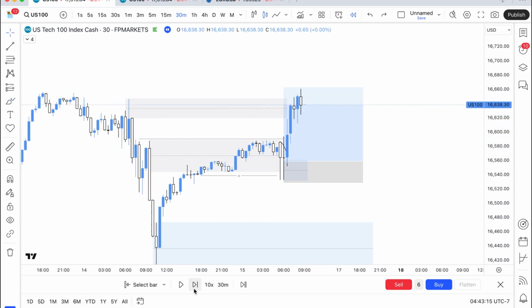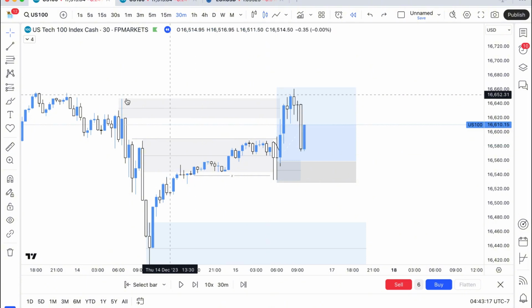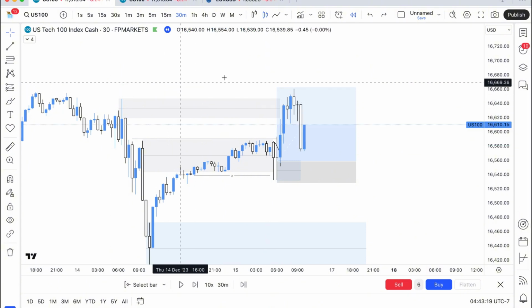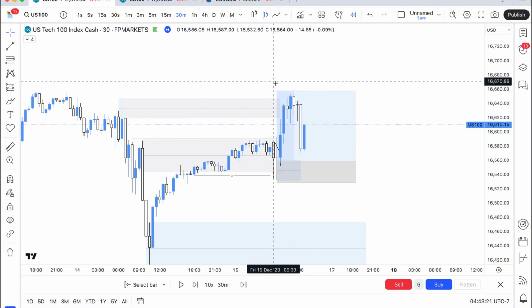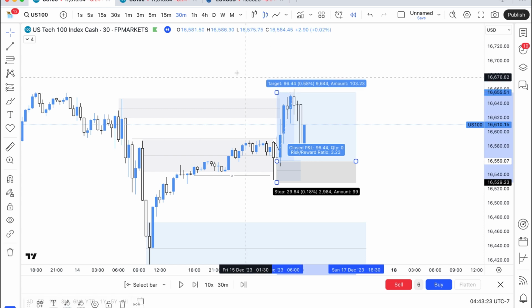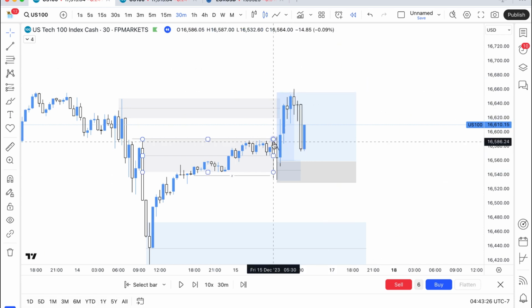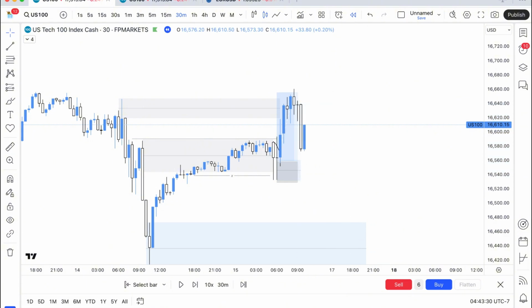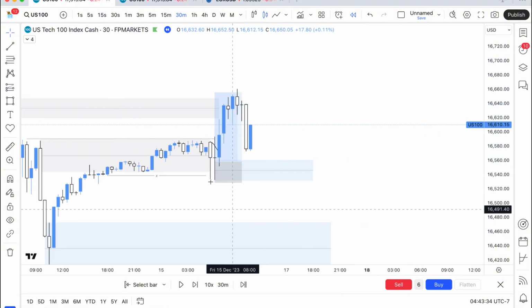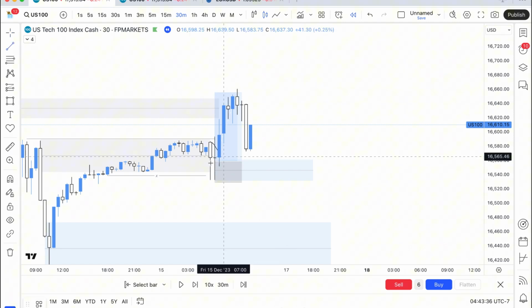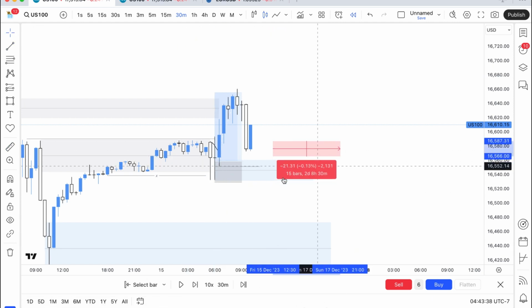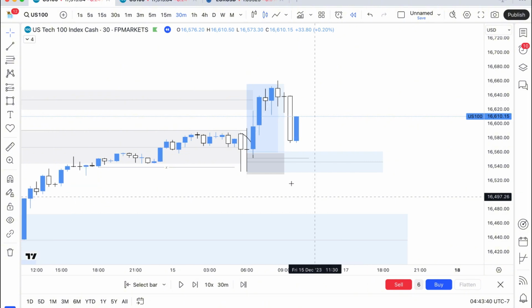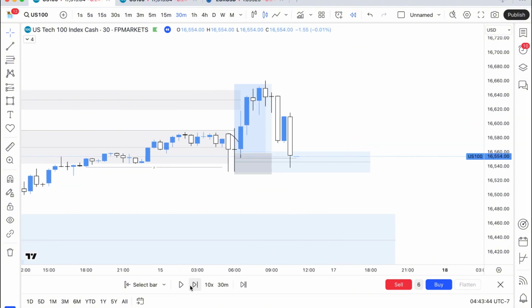So this is one. Okay, so let's see. Would we have tapped this? Yeah, we would have tapped the high on this. No problem. So that would be the first one, right? So the next entry would simply be right here, right? So this would be TP1. Okay, this is still the demand zone, right there. Price can always come below this low right here because this is an internal low, right? So let's see if price can come below even lower. Let's see. Okay, there we go.